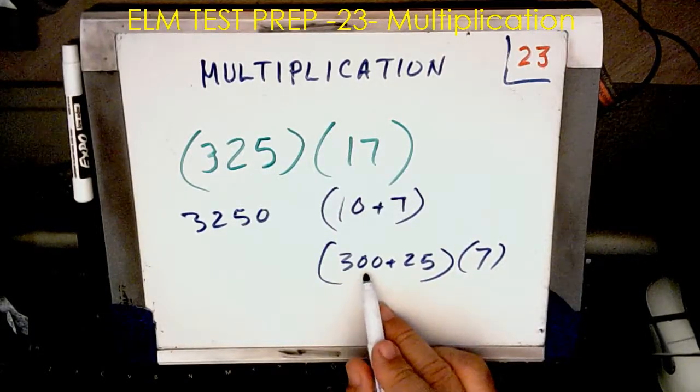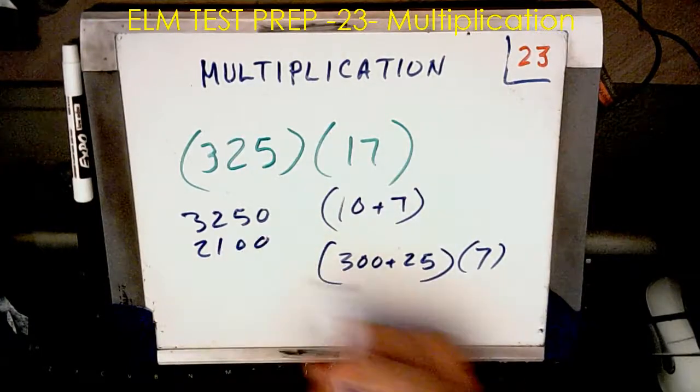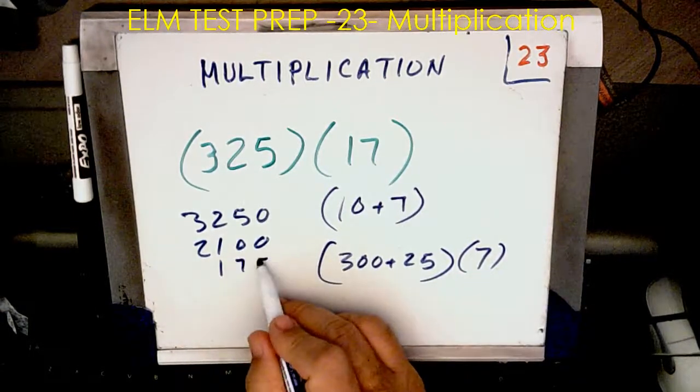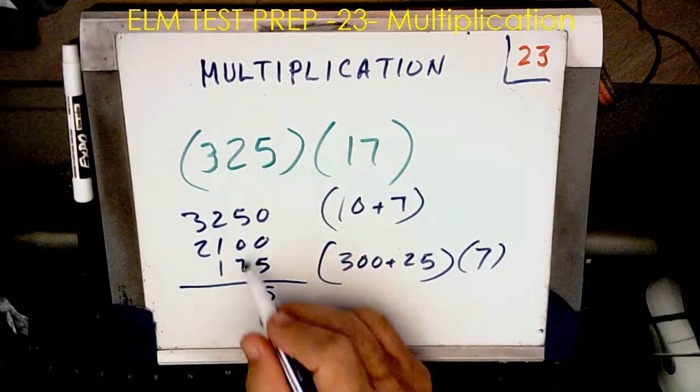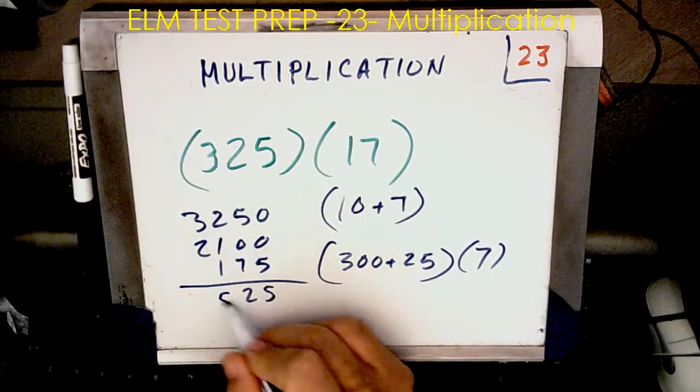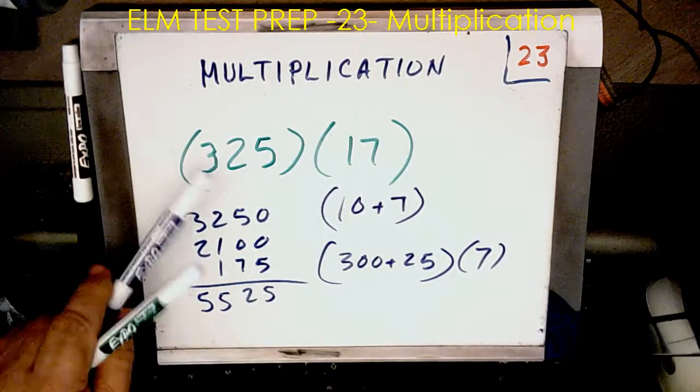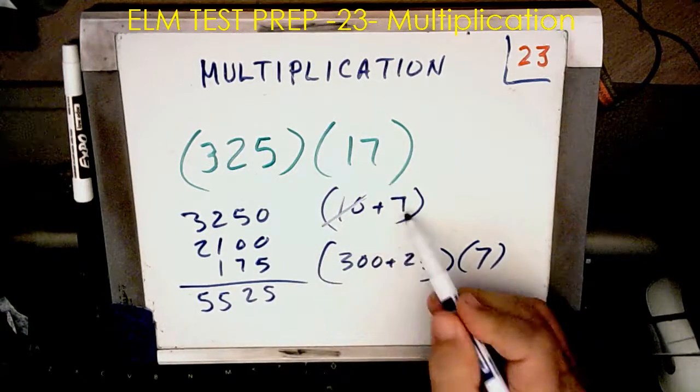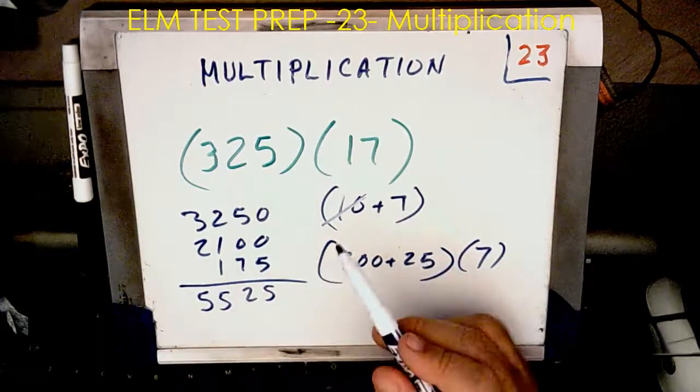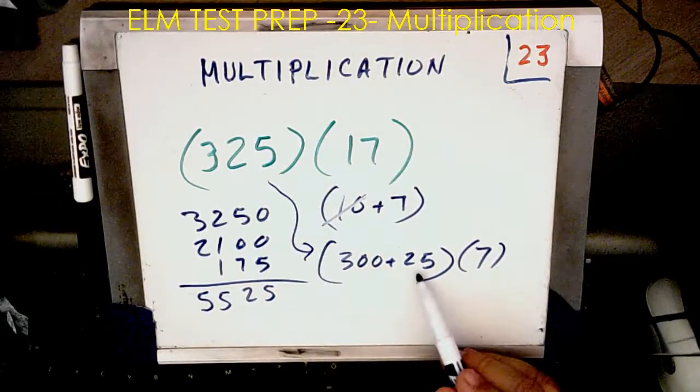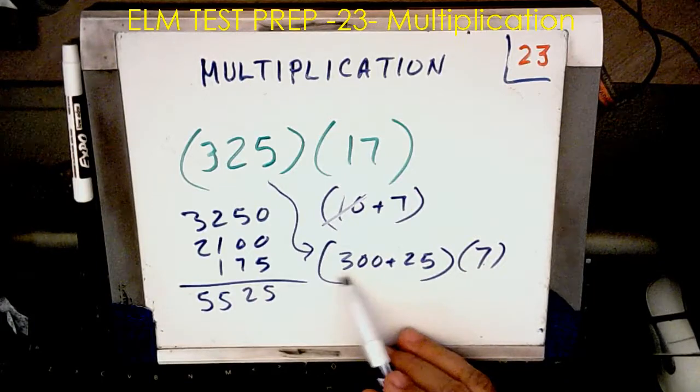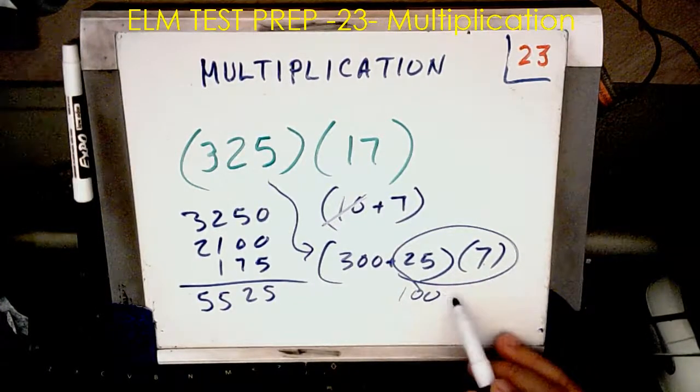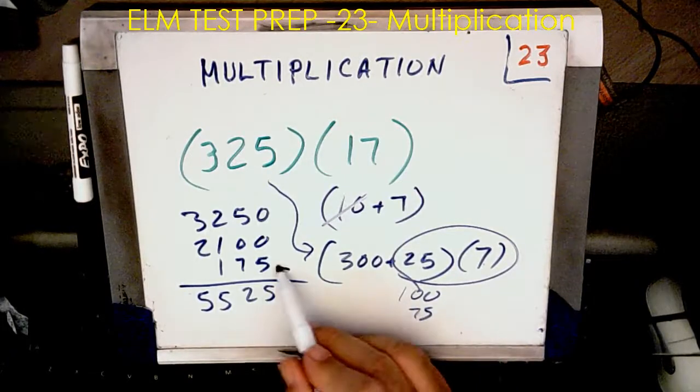Well, 3 times 3, 7 threes are 21 with 2 zeros. So there's 21 with 2 zeros. And then 7 times 25, 175. So 8 would be 200. So 175. And now I've got 5. And there's 12, 4, 5, and 5. So even though this is a fairly large number, I was able to utilize, initially break this up into 7 and 10, do the 10 portion. And then I was looking at 7 times 325. So I said, nah, I'm going to break that up. So I broke that up into 325. 300 is a nice number. 7 times that got me my 2100. And then I just had to worry about that. Well, 4 times 25 is 100. And 3 times 25 is another 75. So there was my 175 right there.